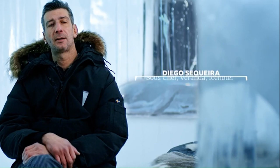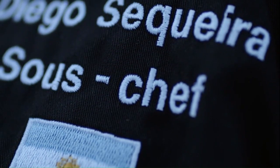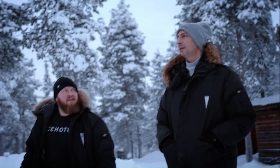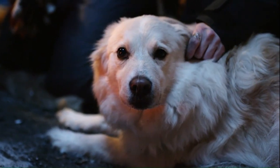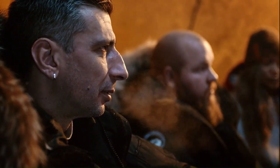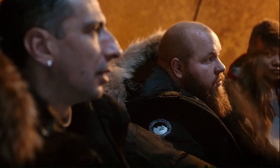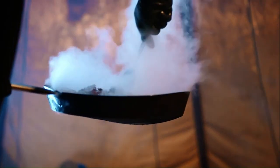I'm Diego Söderberg. I'm a chef at the Veranda restaurant in Ice Hotel. When I came here, I got really interested in the Sami culture. First is respect for the animal, and I understood how hard life was for them, surviving in this hard winter. They are really brave. Typical food for Sami — you eat a lot of fish, of course reindeer, and they use everything of the animal. You could eat it the whole year.